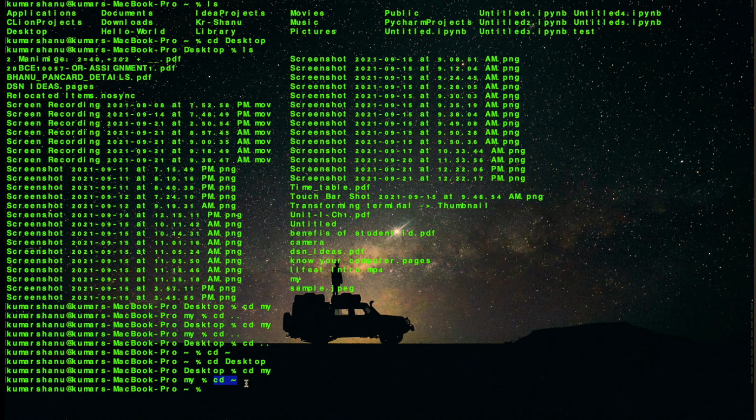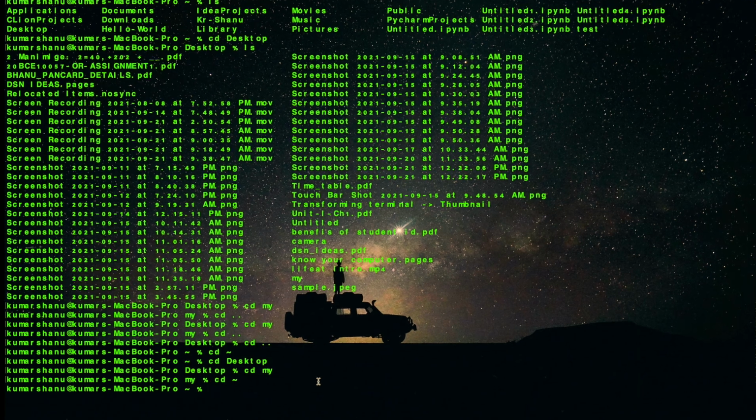Now the next question arises. Instead of writing cd desktop and again cd my, can't I directly jump into the main folder? Yes, this is also possible. For directly jumping into the my folder or some nested folder, you have to give the proper address of that folder.